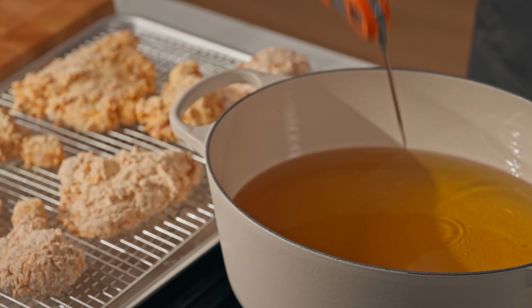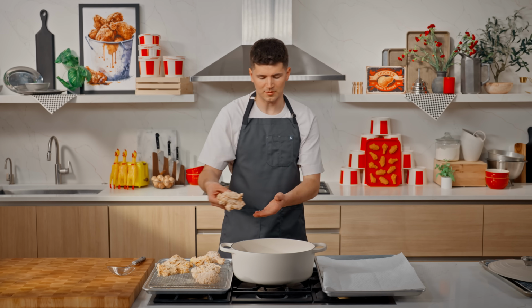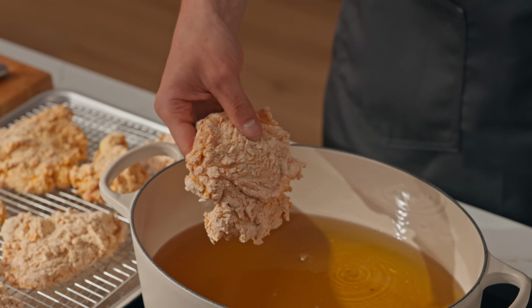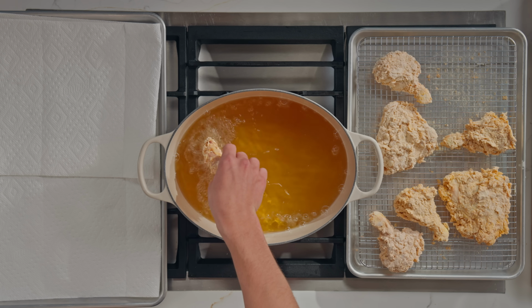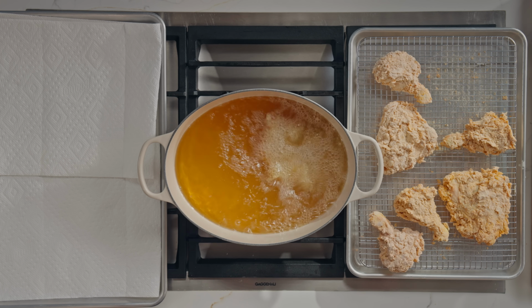Once your oil comes to temp, fry your chicken in groups. I'm gonna start with my thighs because they'll all cook at the same rate. When I lower them in, I also like to wave slightly back and forth like this so it kind of goes in gradually and then I drop.